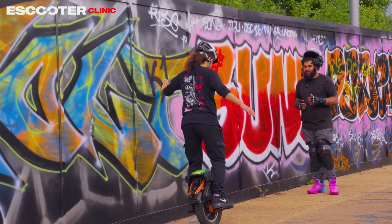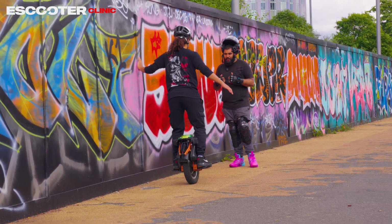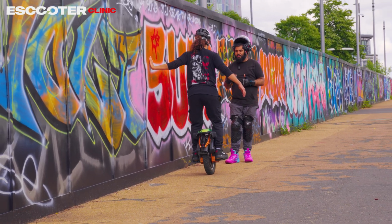There you go. Don't look down. There you go, looking good. It's instinct for you to look down at what you're riding, but you want to try to avoid it. You want to focus on something in front of you.